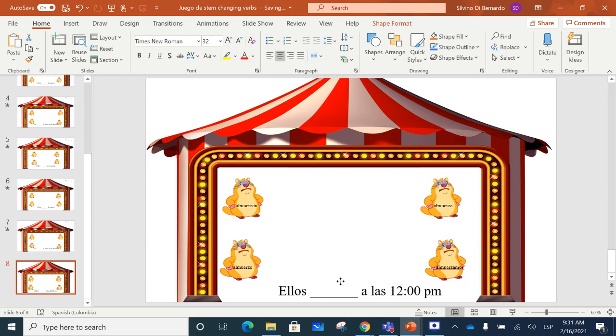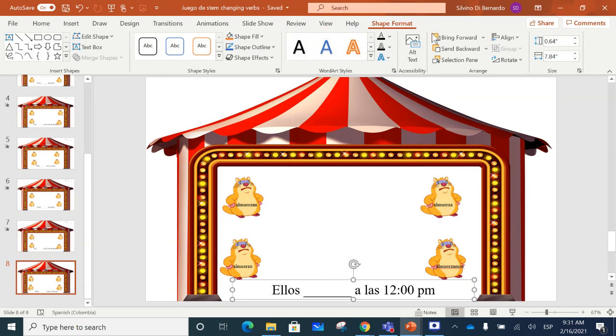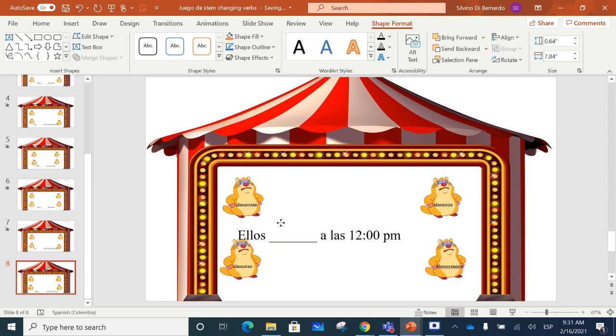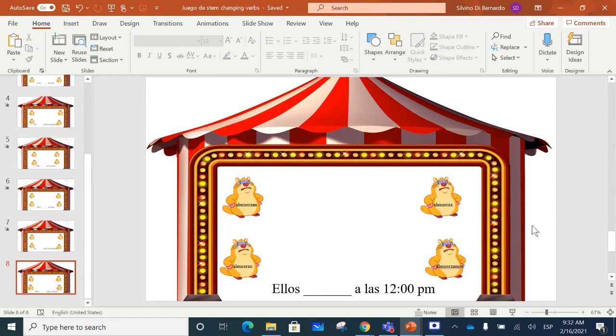And once, if you move this here, you will see that the sentence is behind the beavers. So my recommendation is that you click on the sentence and you again go to shape format and bring forward. You see, you have this selected, bring forward. Hit it 1, 2, 3, 4 times. Why four? Because you have four figures here. So then if you move it, you will see that it is in front of the beavers. So when they move, they won't impede, or they will allow students to still see the sentence.